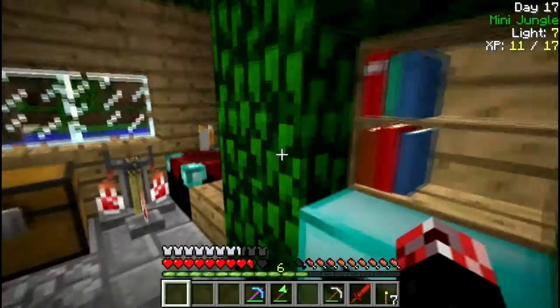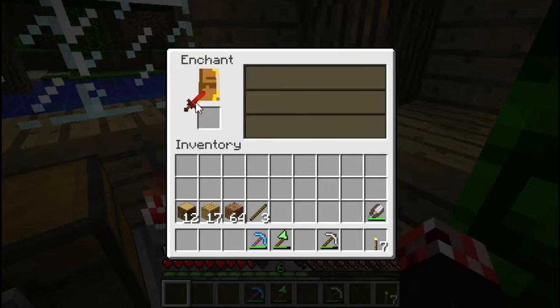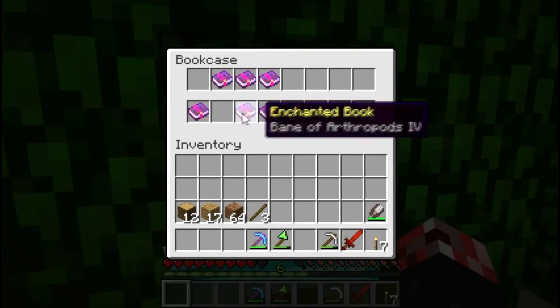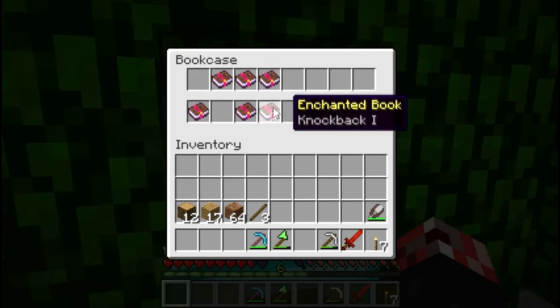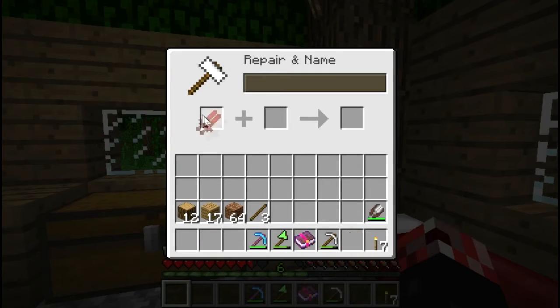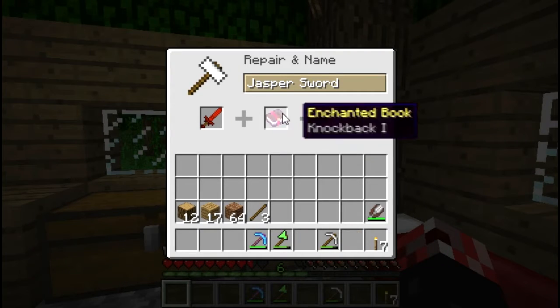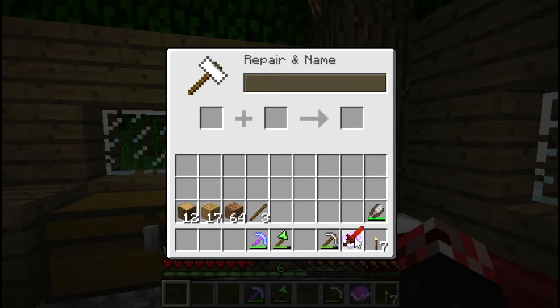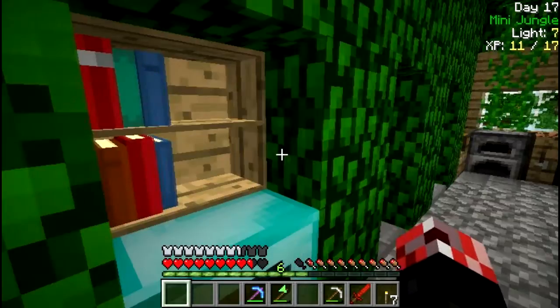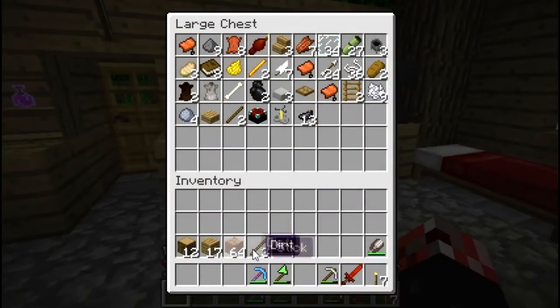Wait, can I enchant these swords? I forgot. Can I do this? No. Can I apply stuff to them? Because, you know, Knockback may come in useful, actually. I don't know. Can I apply it to this? Can I? Dang it, I can't. This sucks. You can't enchant the Gems Plus swords. Aww. Can the mod developer update it so we can, please? That would be super awesome.